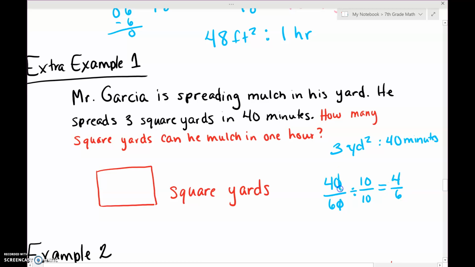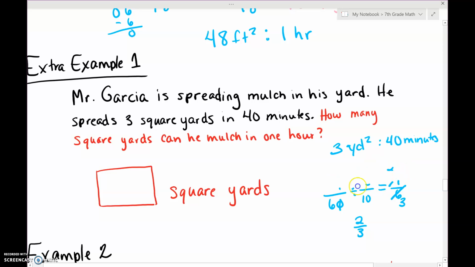You have those vertical zeros, we can block them out. It's not like multiplying up top. It's different. If you get confused about that, just ignore it. So now I have 4 over 6. How can I simplify? What factors can I take out here? I can take a 2 out here, which gives me a 2, and a 2 out here, which gives me a 3. So now I have 2/3 of an hour. Okay, I can work with that.